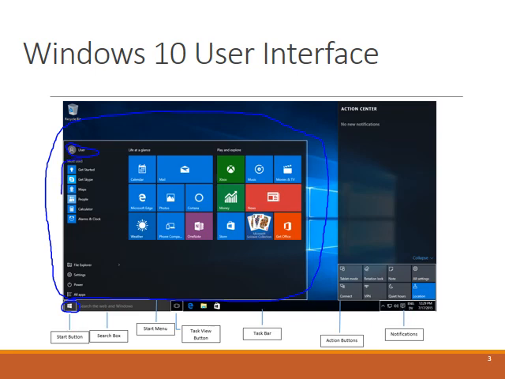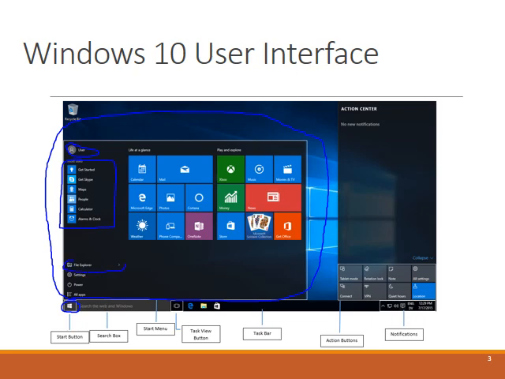Under most used, right here you can see the most used apps or applications that you've used, and this changes depending upon what you use the most. So if you open Edge the most, an icon for Edge will display right here. That's just a user interface change that they've applied to Windows 10 to make it easier for you to access your most frequently used applications.